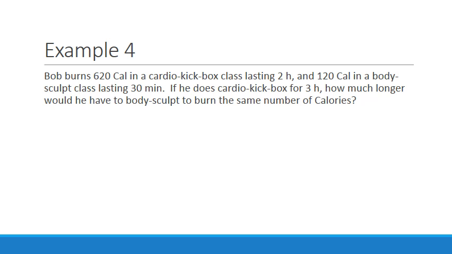Again, a lot of these problems are just comparisons and what's the better deal or the better thing to do. And then we can use these proportions and rates to help us find those. So this example 4 is a similar idea, just a different situation. Bob burns 620 calories in a cardio kickbox class lasting 2 hours, and 120 calories in a body sculpt class lasting 30 minutes. If he does cardio kickbox for 3 hours, how much longer would he have to body sculpt to burn the same number of calories?